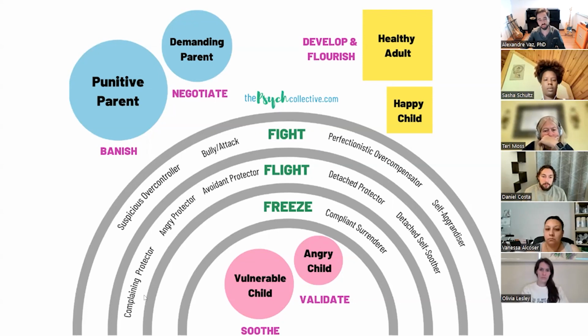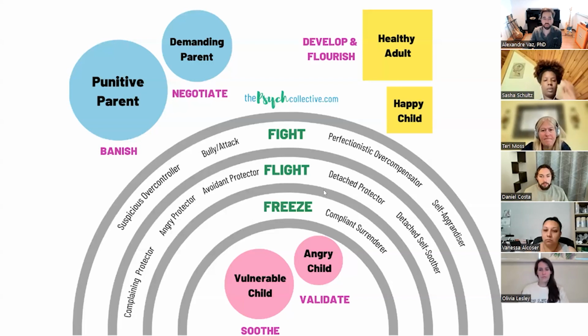Most often what you'll see is flight coping modes, which is trying to avoid emotion altogether. So these are avoidant protector modes, angry protector modes, detached protector modes. These are all slight variations of the same thing, which is a part that's trying to help you not feel your feelings. So let's imagine your client comes in and they're really flat affected, right? You don't see any emotion. They talk very cognitively. It's all very intellectual. This is all a variation of the flight coping mode.